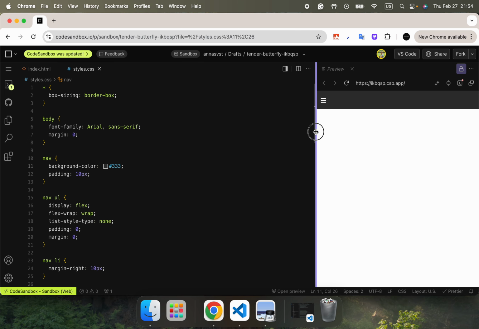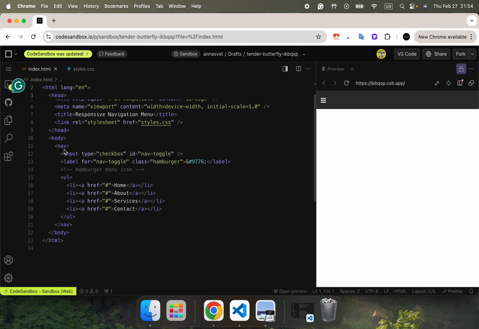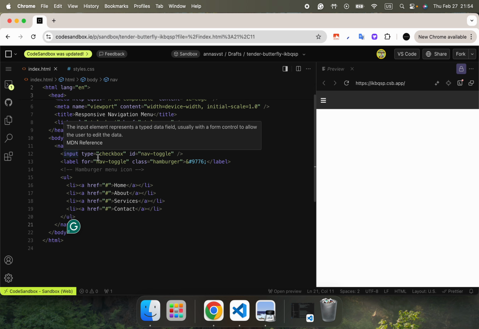So how do you do that? For that, we have an index.html file with quite a simple structure. We have a nav element. Then inside nav, to show this hamburger icon, we have an input type checkbox with a specific ID that we will use in CSS.